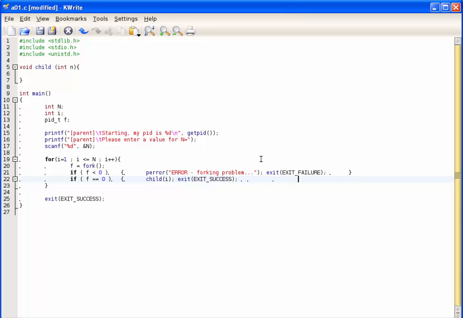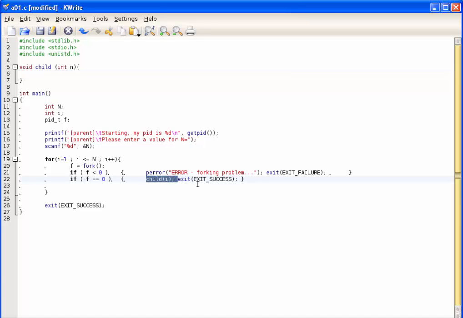Okay, because if you intend to never return out of this child function for the child process, if you intend your entire child process life to be executing only that code, if something happened here, you break out of the function, you return out of it, or you forgot simply to exit, you are going to make a mess, because you are going to return from child I.